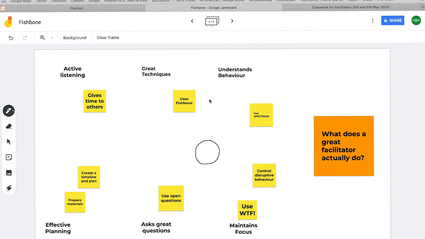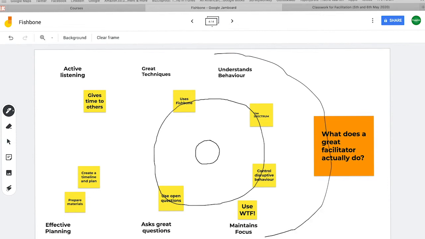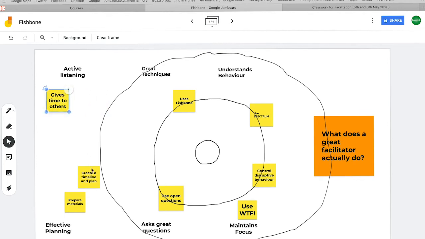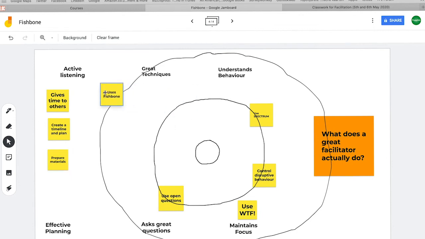That's the inner circle. This is the somewhat outer circle. Now I'm drawing with a mouse tracker pad, so my circles are not going to be fantastic. So having something you can upload is always useful to help you get something that's neater and looks smarter. And then I'm going to think to myself, okay, well, these are the things that I'm looking at. These are the attributes that have already been determined of what it is to be a great facilitator.